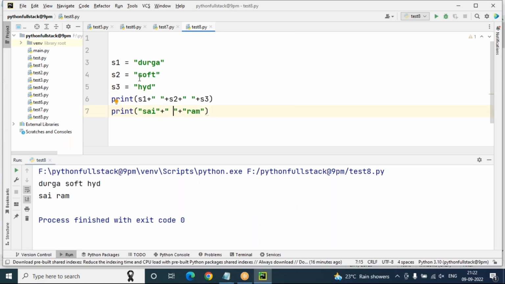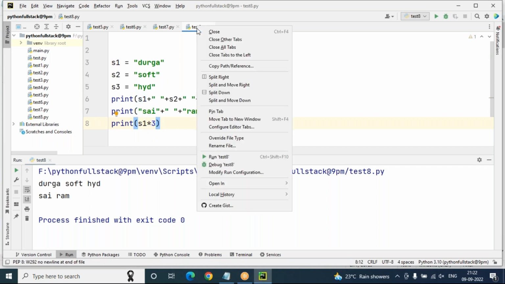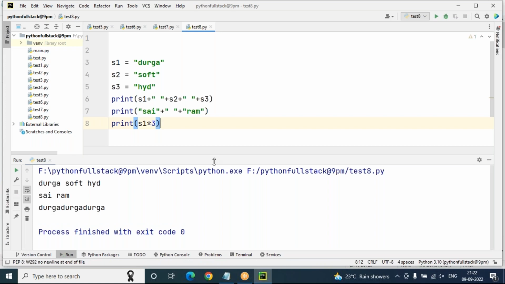And if you want to display one of the strings repeatedly, like the S1 string, then simply multiply S1 with 3. The string can be repeated 3 times because we use the multiplication operator, the star operator. S1 into 3 means here you can see Durga, Durga, Durga printed 3 times. But each time it appears without any space. So I need to provide a space every time, like Durga space, Durga space, Durga space.